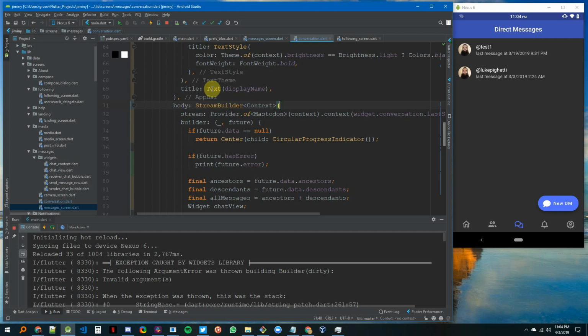An interesting conundrum. It would be better than nothing to do it the way I just described it, but then the user wouldn't know that the message was really sent unless they backed out of the chat view and then went back in, which they would be able to do because it would show up in this screen, in the direct messages screen.